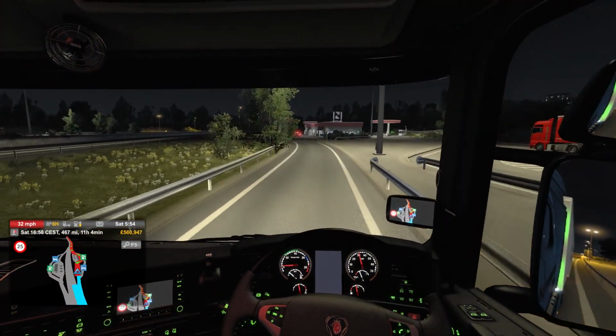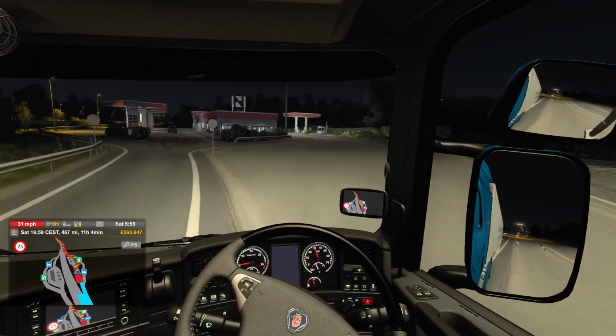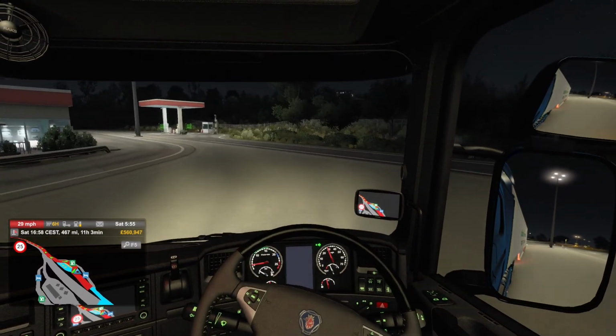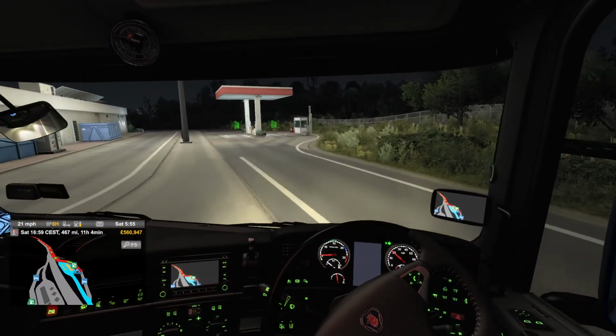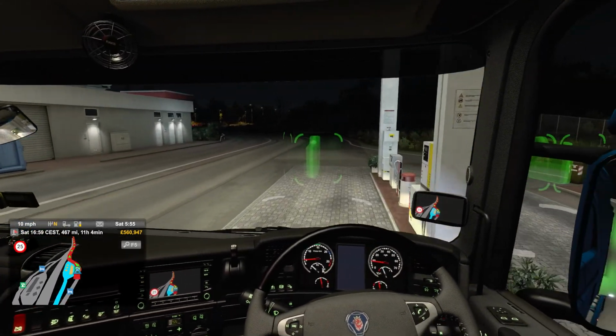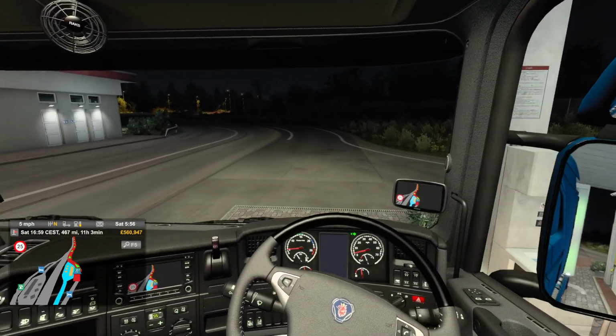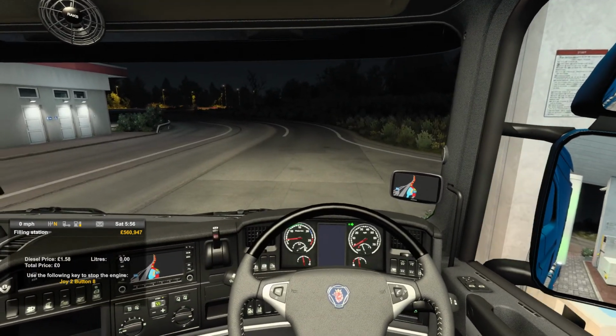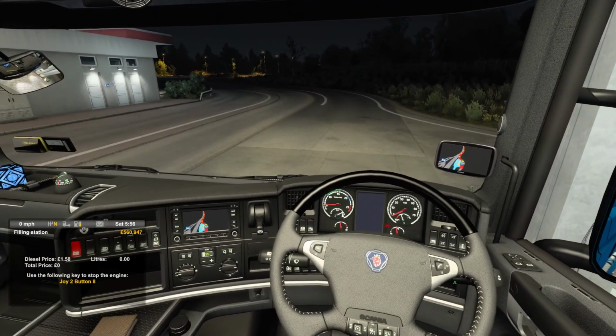That isn't how I... No, yes, I can pull in here, can't I? To get the diesel, I suppose. Probably not the right place to do that, but... There we go. Handbrake on.